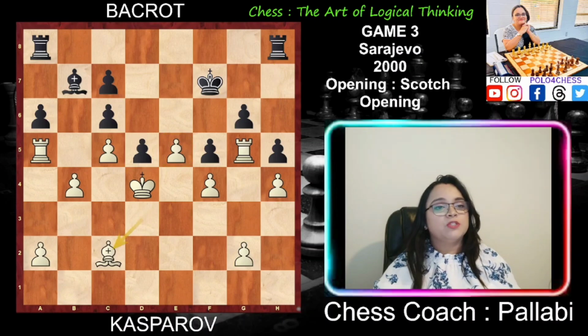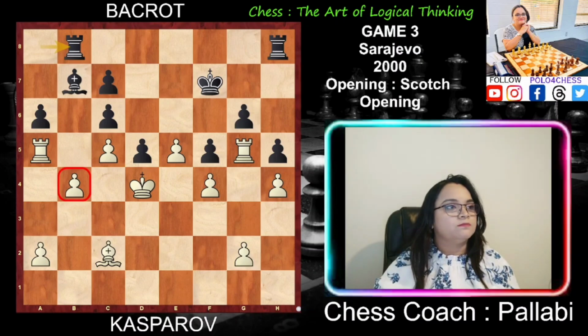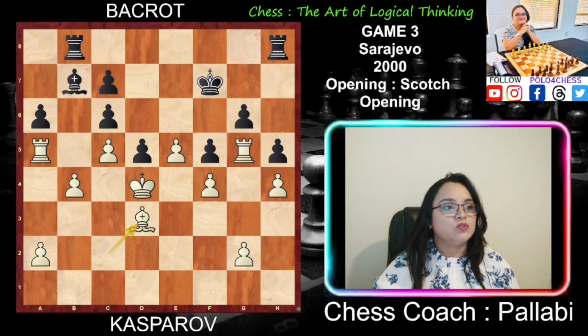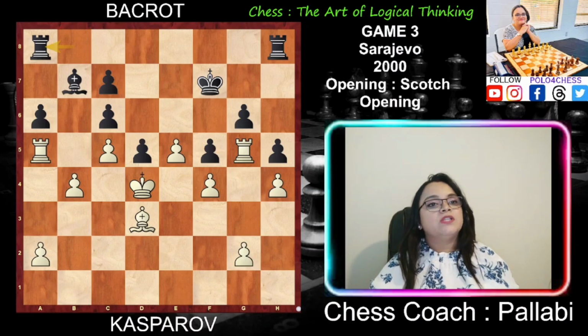Bishop c2. The bishop clears the third rank so that white's rooks can coordinate their action. Rook ab8. Black pretends to launch an attack on b4. Bishop to d3, which persuades white that he wants the bishop on e2 rather than c2, where it ties down the black rook by attacking the a6. Rook a8. The position has been repeated.